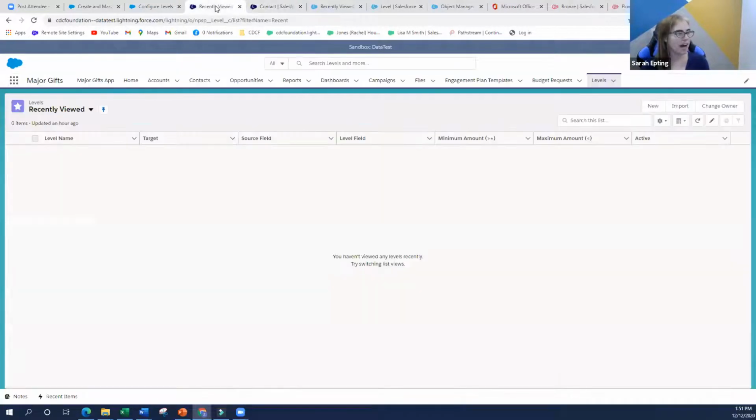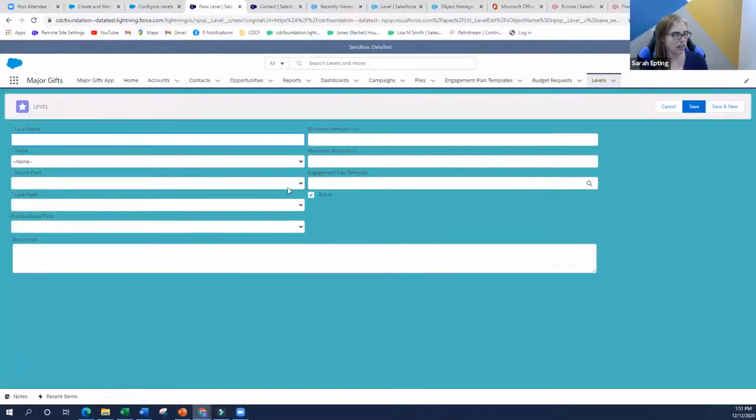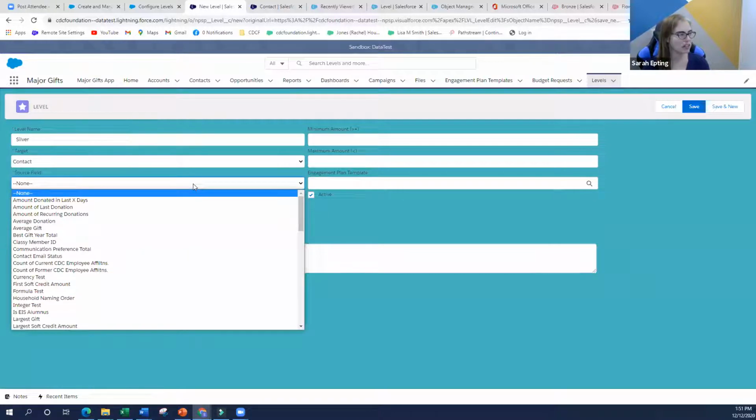So now if I go back and create a level using that new level field that I just created, which I can create the previous one too, but let's call this silver, since I already made a bronze, even though I didn't do it on the contact.